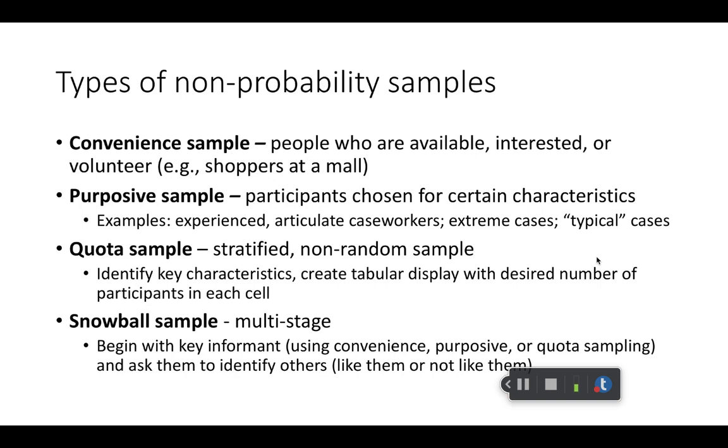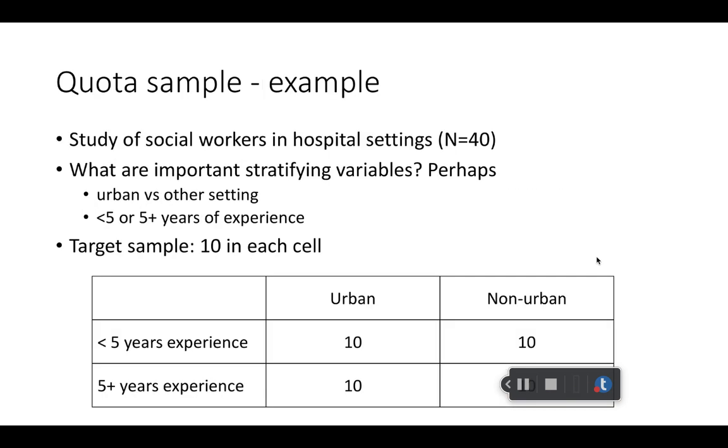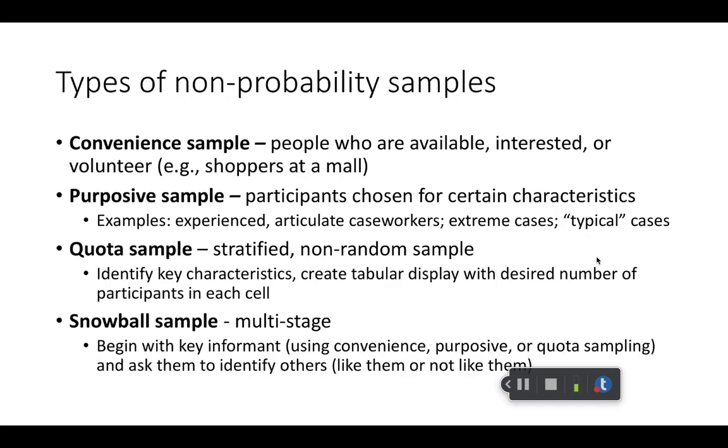They're not representative of caseworkers per se, but we're not trying to create a representative sample. We're trying to learn as much as we can from caseworkers. So we pick this purposive sample of experienced, articulate, thoughtful people. Another way to go about purposive sampling might be to purposefully pick extreme or unusual cases, or to pick very typical cases. They might not be representative of a population, but they're telling you something that you want to know.